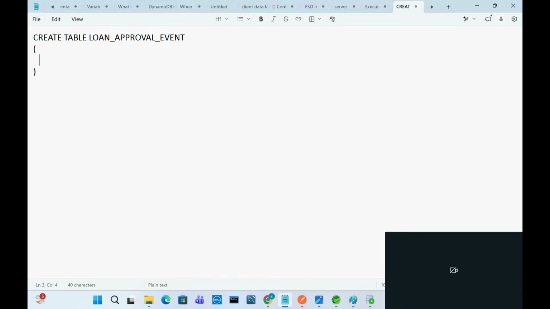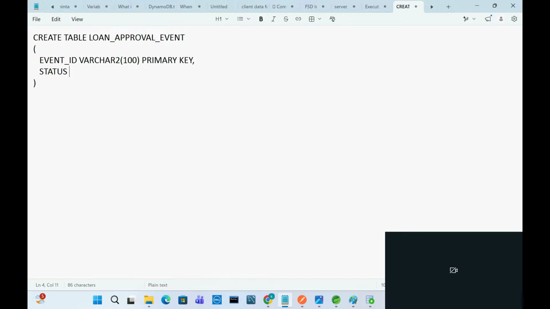Suppose event_id, VARCHAR2 of 100. It is the primary key. Next column, status.